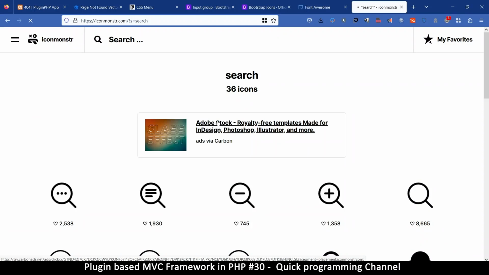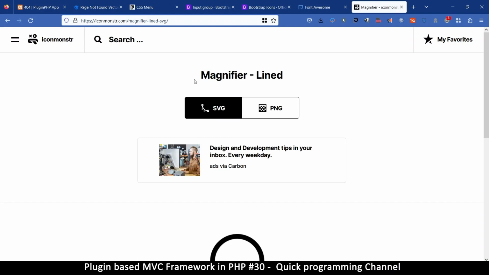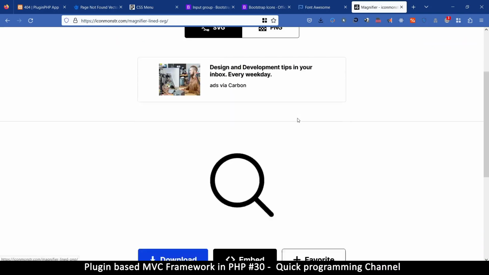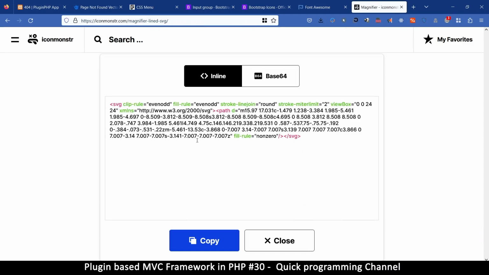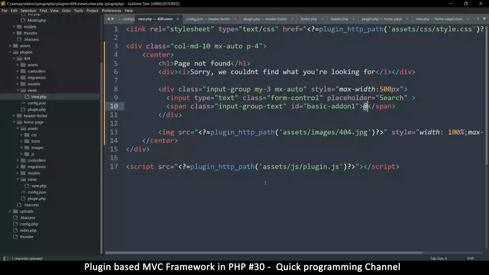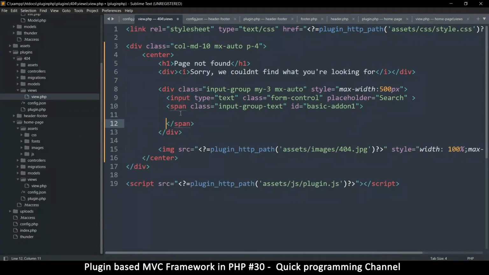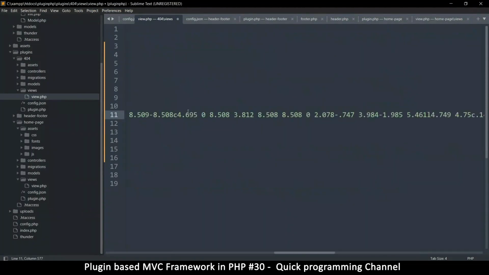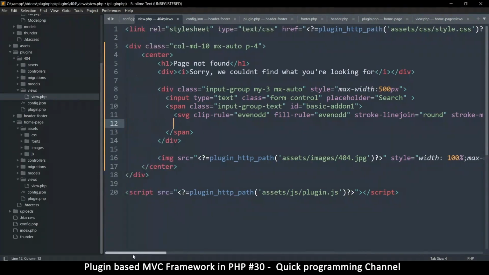Come on. Okay, so while that is loading, it has loaded. So instead of SVG or PNG, we want to embed. So let's click on that embed to get the code. Wow, that's a lot of code for a small thing like that. I think when you have circles and stuff, that's what you get. So let's put some space here and put that SVG file in there, like so.